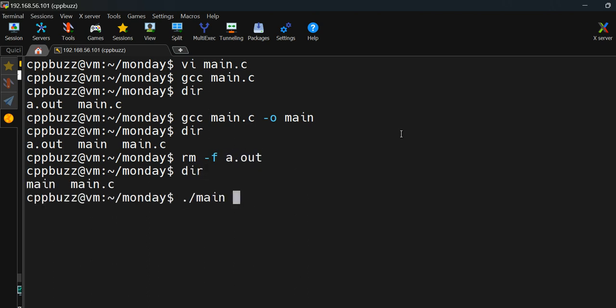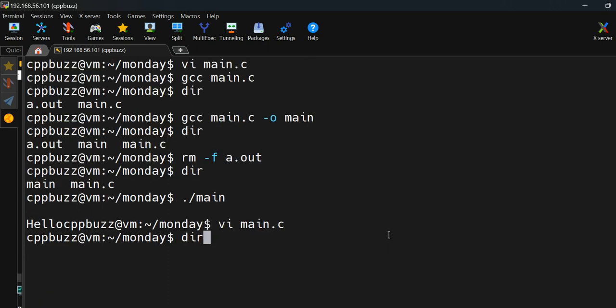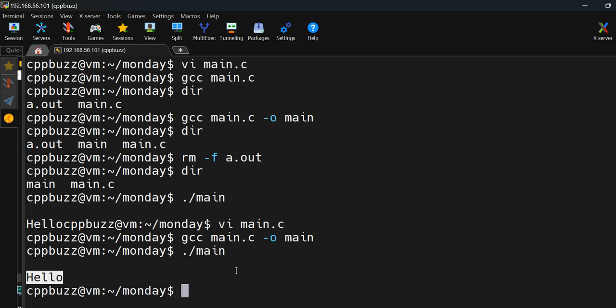Now if I want to run it, I'll run it like this, and it is printing hello, and it is mixing with this message because we did not put a newline character after printing hello. So we can add that too. Let me save it and compile it again. No error, no warning. I'll run it one more time, and now I can see hello is the output.